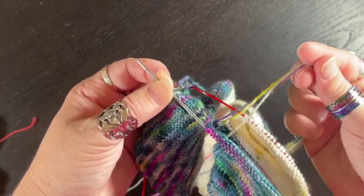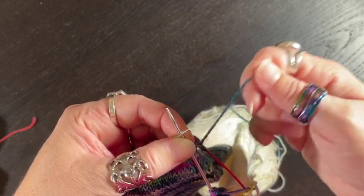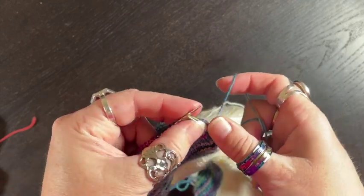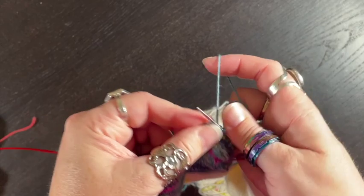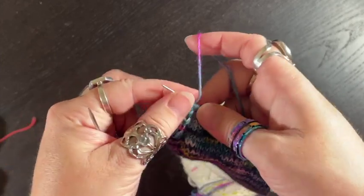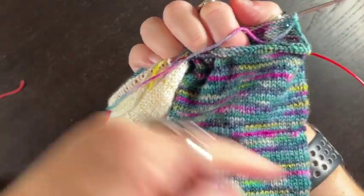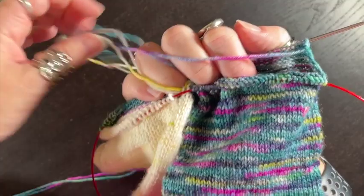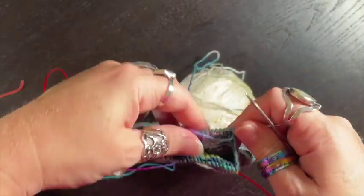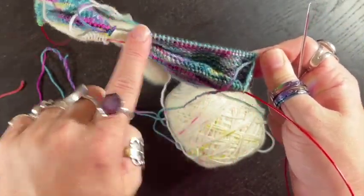I have two options here if my heels are different colors. If I start with my white here, it means I'm going to have to pick up to knit across when I finish my heel with this color. But to simplify things, I am going to knit across with my multicolor and start the heel on the purl side. Okay, I'm at the end now. If I was going to be moving on with my whole sock, I would turn and pull the needle in and start knitting on the other side, but this is the non-heel side — I'm going to ignore that. I'm going to turn this and keep the needle exactly where it is, then purl back across this to start making my heel.